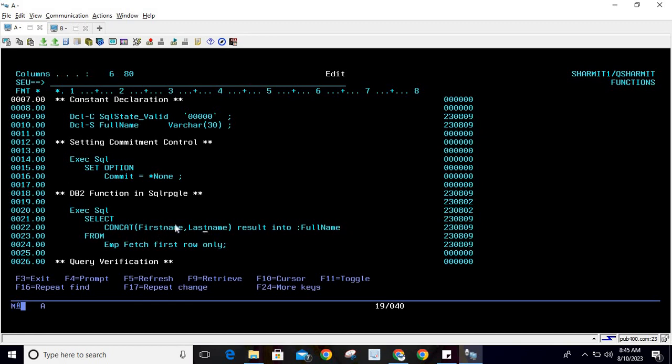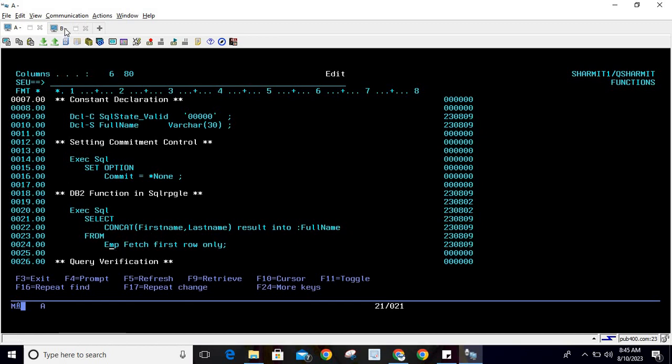So it will concat these, and as a result, into, and this is a host variable. We have not discussed it before. A host variable means the variable which is going to store the retrieved output that we are getting from the SQL query. How can we identify it? It starts with a colon. If a colon is there, it means it will fetch the data coming from the SQL query. So what we are doing is concatenating first name with last name, naming it result, and then storing it inside the full name variable from the emp table.